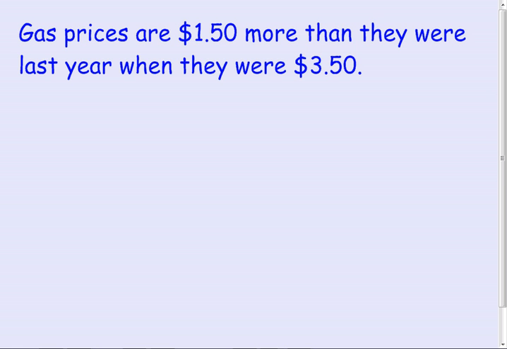Okay, what do you want to call? This is a little bit different. Gas prices are $1.50 more than they were last year. What do you want to call last year? Got to give it a name. What do you want to call this year? It's implied. How about we call it today? How about T? Does that make sense? Use whatever you want. So today's price is $1.50 more than last year.